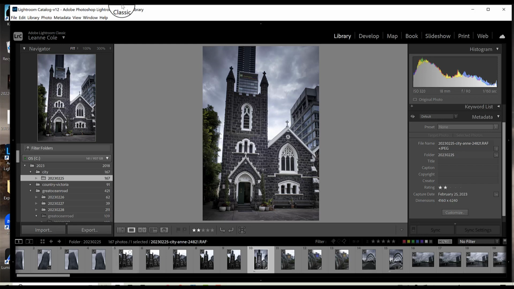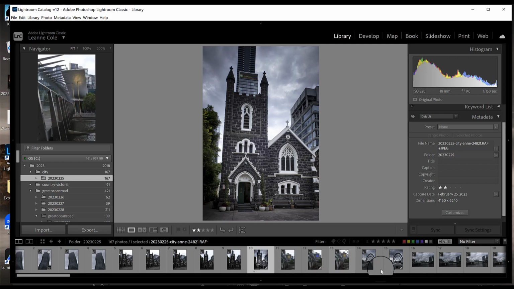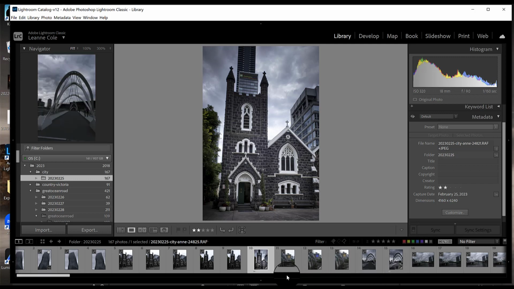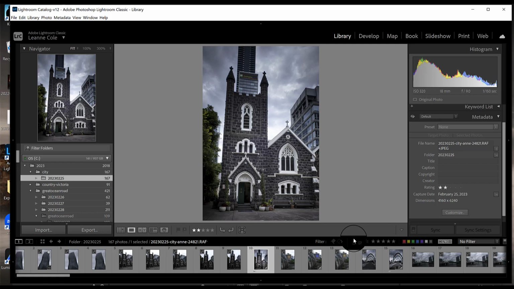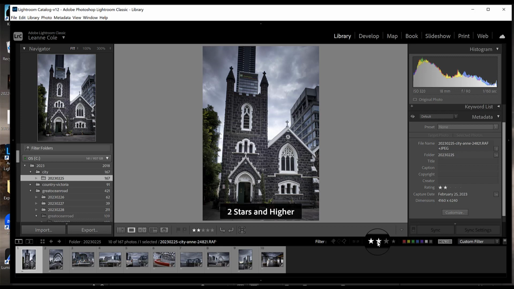Okay, so we don't need anything here, but we do need the photos that we plan on exporting. Now I've gone through and given each photo 2 stars that I've worked on. You might be able to see that here and here, although it's pretty small. But if we just go over to the filters, and we just click the 2, there's all the photos that I want to export.